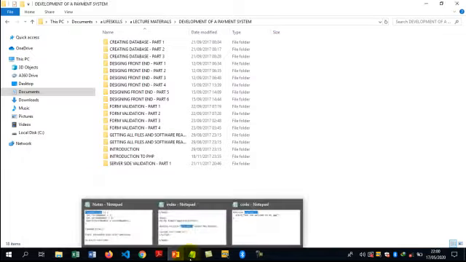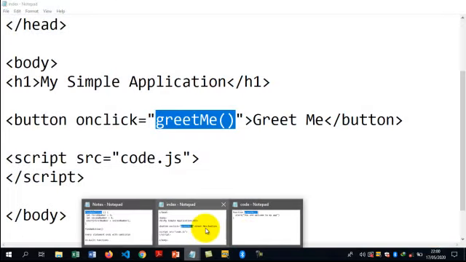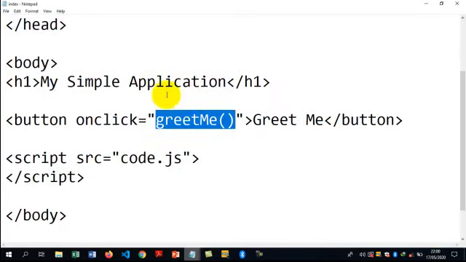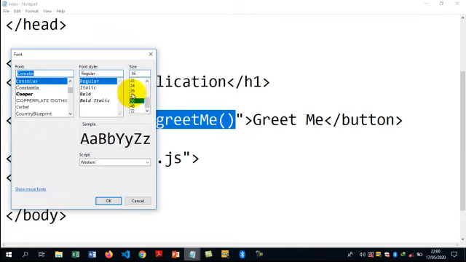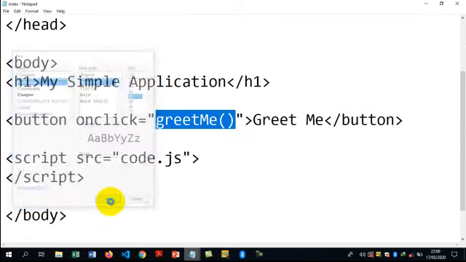Now, if you remember, in the last video I created a simple application that displays a title and a button. When you click the button, you get an alert that says you are welcome.